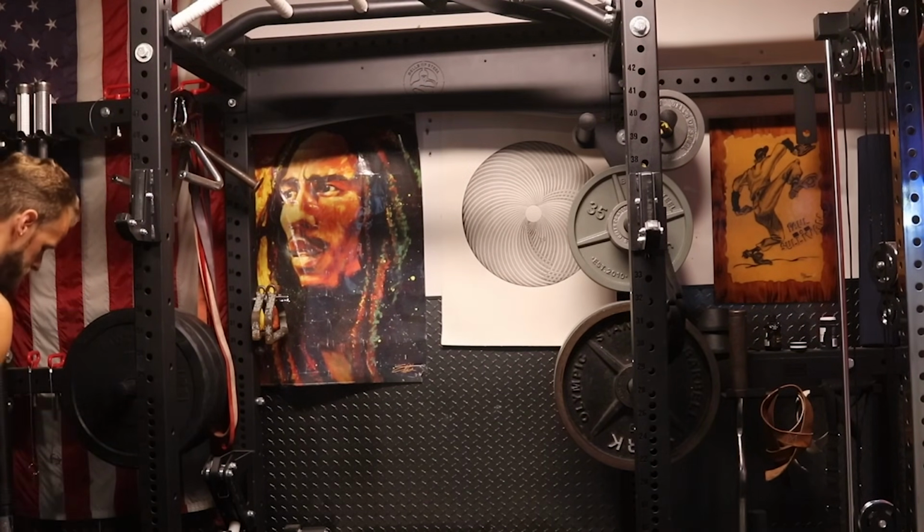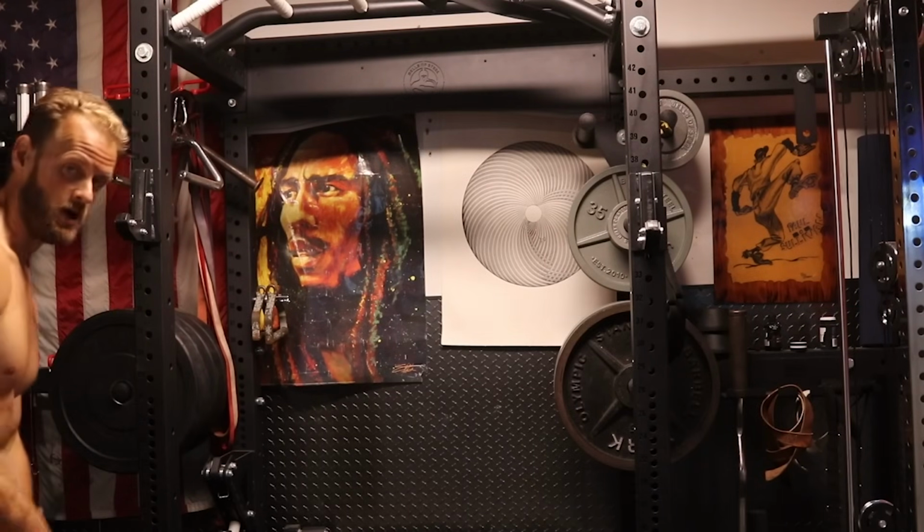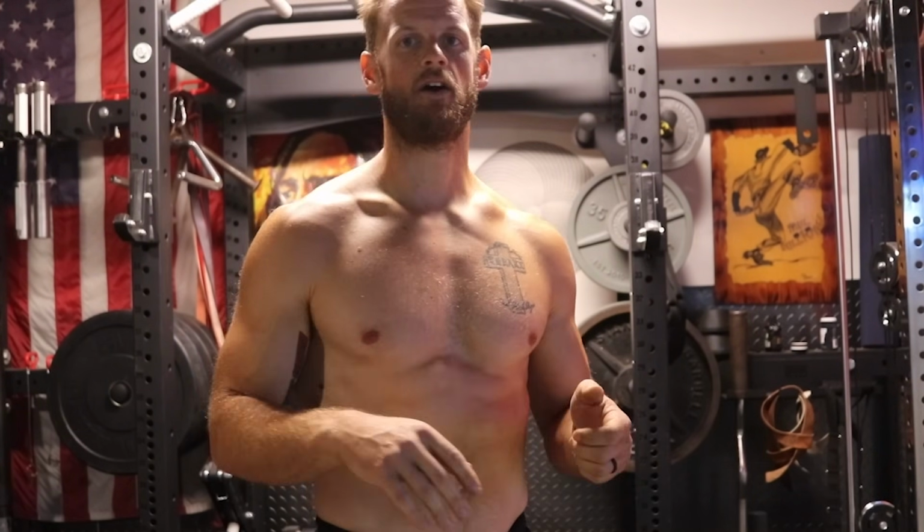Now I'm gonna stop there and say that I definitely don't undereat. I eat enough food throughout the day. So I eat 4 to 5 meals per day. Each of those meals is a decent size. It's got a good amount of protein, good amount of carbohydrates. So I certainly don't undereat. I never skip meals. I never fast. I don't have bad days where I don't eat that much.